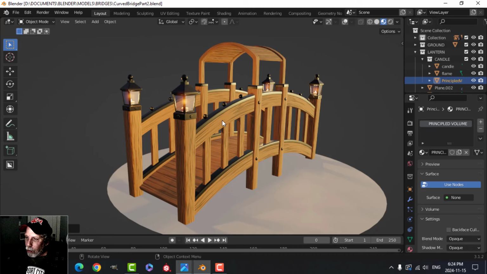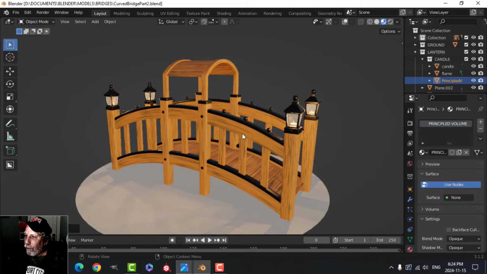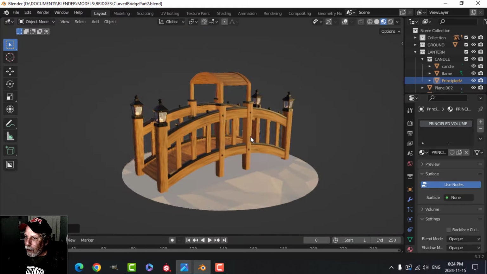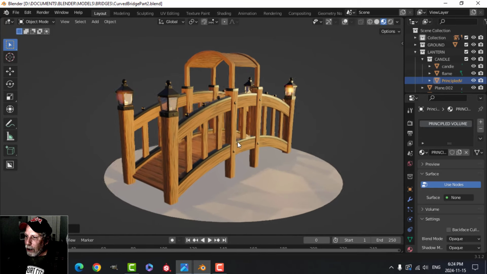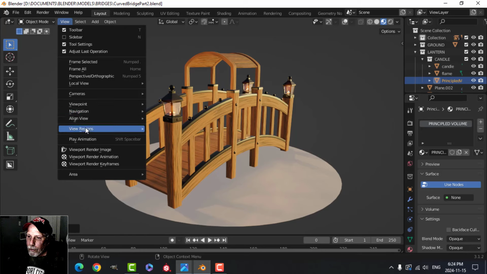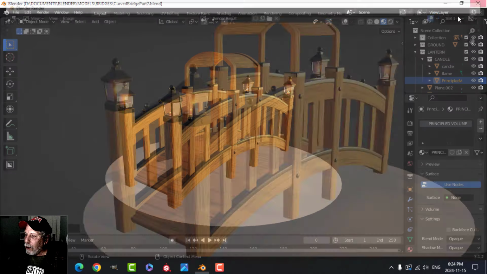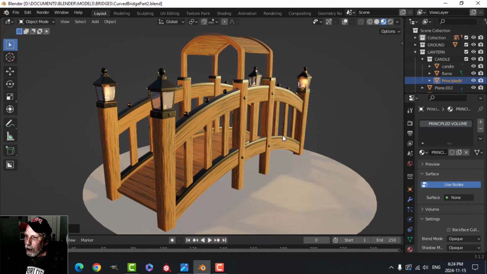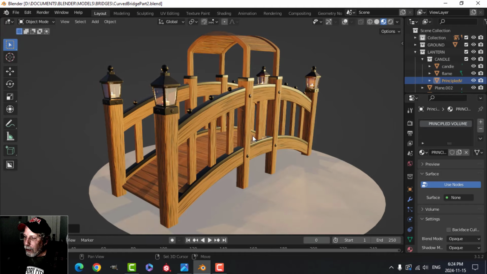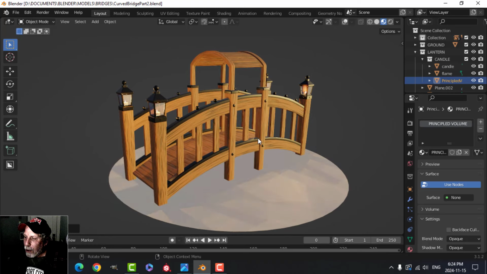All right, we did a procedural wood, we did a very simple metal, we did our glass, and we did our candle with the principled volume in there. All right, and so that's going to be it for the video. If you are making this, I hope you get a nice result. Don't forget you can go to viewport render image, and you can get something quite nice as it is, and you can do some image processing on that. You can take a screenshot of this and then post-process it in GIMP or Photoshop or whatever you like, or you can set up a camera and do a rendering.